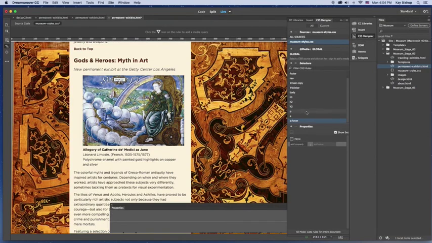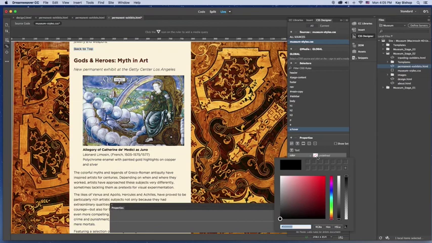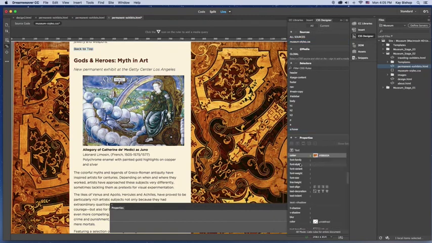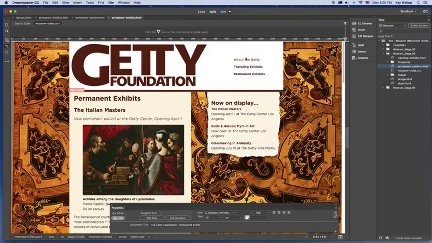And now we're going to define the properties for this new A:hover selector. Uncheck show set, and now we can see all of our options. Under text we want to select the color. And this time I'm going to sample a light brown color from the background. And I'm going to hide this panel and scroll up so that we can test the rollover effect. So now when I hover over the nav content, it turns to the light brown color. Save all and close the HTML file.